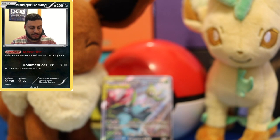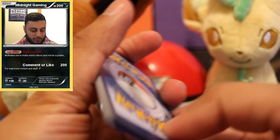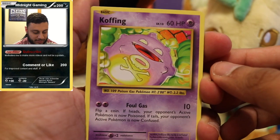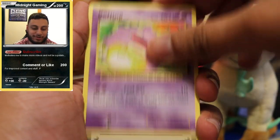Sometimes these packs just stick for me. I don't know. It's like the plastic on them. All right, so I think it's three for older ones. Three. So we got a Koffing right there. Foul Gas, looking like he's in a Teenage Mutant Ninja Turtle sewer.